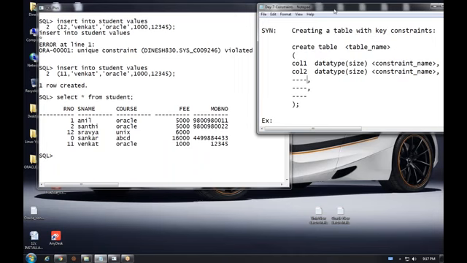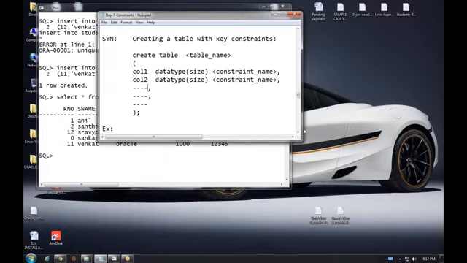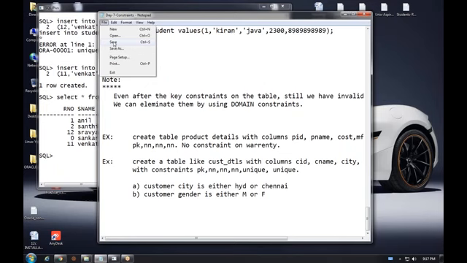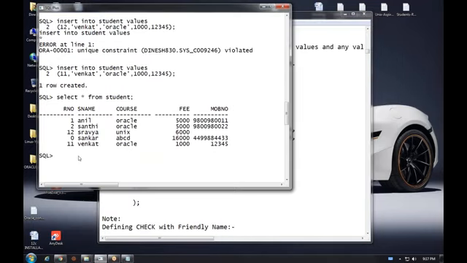What is the next one? Domain constraints. Let me open the document. So what is a domain constraint? Simple. Whatever you are missing in the key constraints, that you don't miss in domain constraints. Domain constraints are useful to define a valid range and also a valid list of values in any column, and any valid condition on any column.